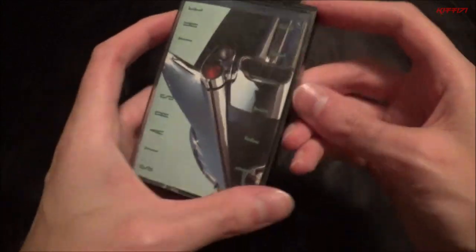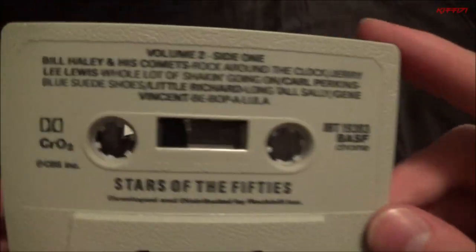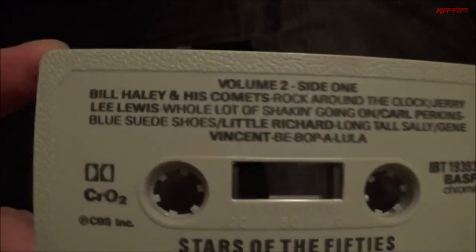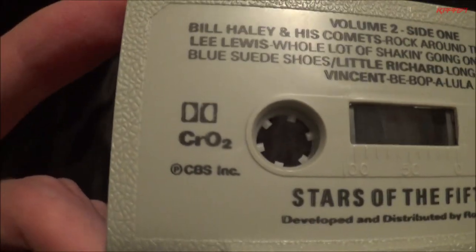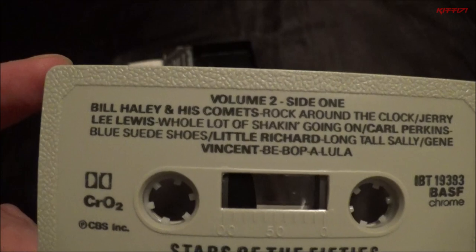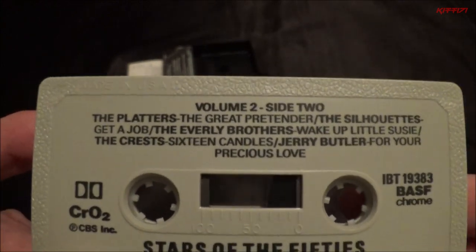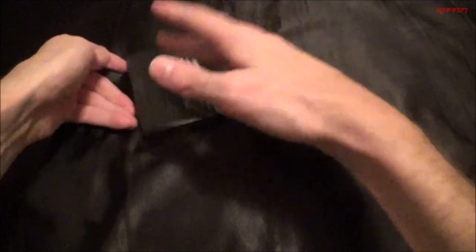Can't go wrong with a 50s corner — that's a Cadillac on this one. Much the same as the other, this is not the first part either — it's volume two. It's also a high-quality metal CR-02 tape, which is pretty cool. If I hold this still enough you should be able to read what the songs are. Good ones — that's why I don't really care that I don't have the first part, though it would've been nice. I really like 50s music so I just want to get more in general.